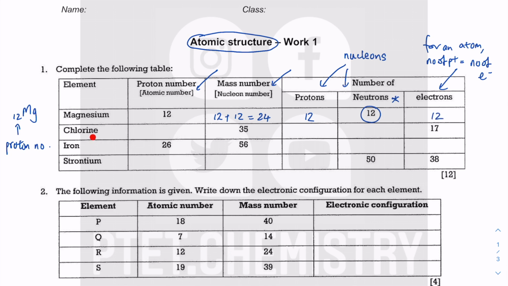Next up, chlorine. So chlorine here, the mass number is 35. In your periodic table, you get 35.5, because 35.5 is not necessarily the same as mass number. 35.5 from your periodic table is what they call relative atomic mass, but in the international standard, when you write it, because this is 35, the way you will write it: chlorine is element number 17, so the number of protons will be 17 on the bottom left.